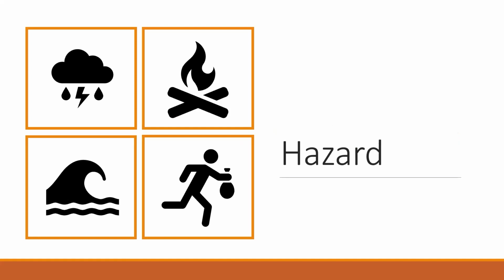What is a hazard? A hazard is anything that can cause damage to cultural heritage, and unfortunately, there are plenty of them. Think of these as the bigger versions of the agents of deterioration that were mentioned in the Introduction to Care of Museum Collections video. They could be a widespread fire or a flood. Hazards are not just caused by natural forces, they can be human too, such as theft or even neglected maintenance.